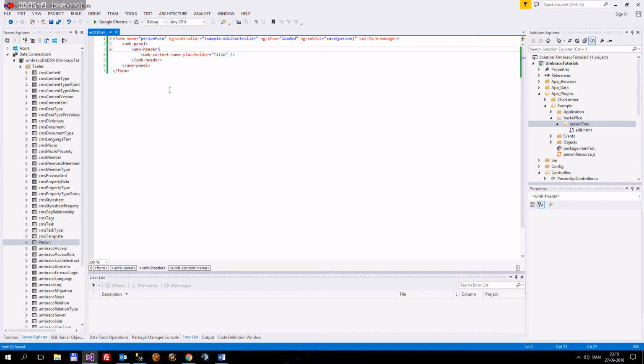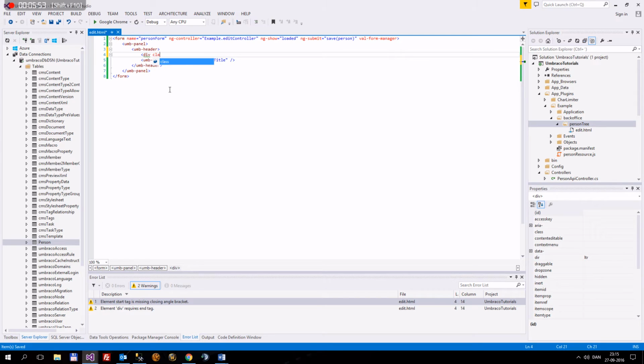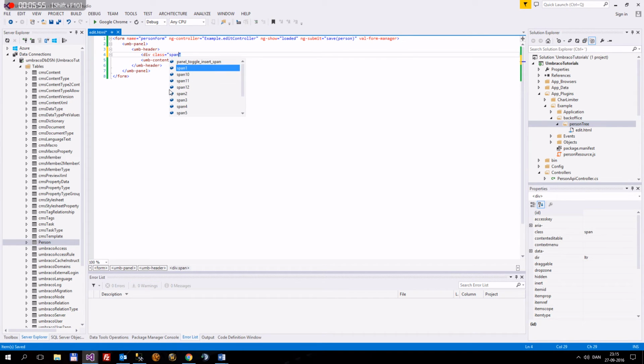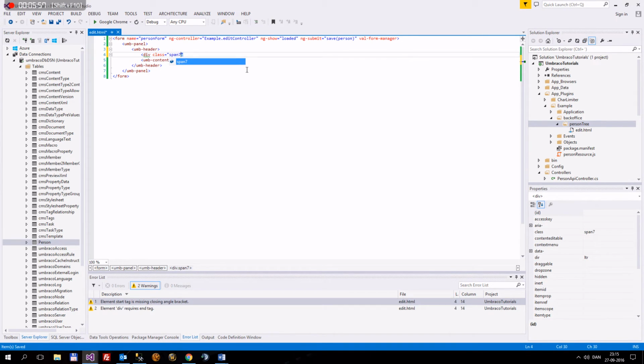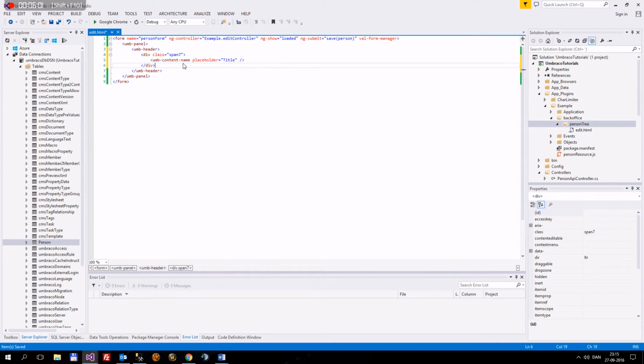Okay, and of course this should just be put inside a div, and we'll give it a class of span 7. I believe that's the kind of syntax they use here, at least in the version I'm using. Maybe in newer versions they will probably be using different classes, although I'm not sure. They'd probably break a lot of stuff.